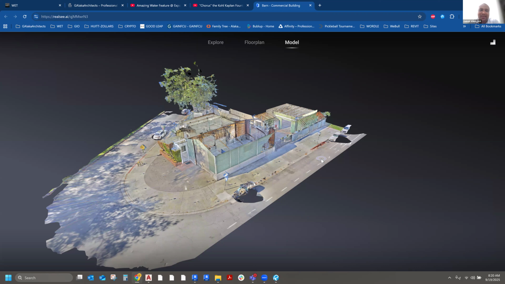So BIM just means building information modeling, because Revit doesn't draw lines, it draws actual walls, windows, doors. So everything can be quantified. So you're not just drawing lines in a drafting software, but once you build a model of something in Revit or in BIM, that building is quantifiable.